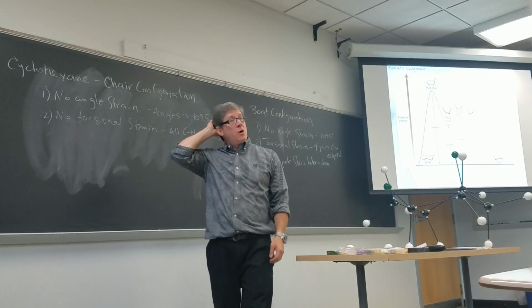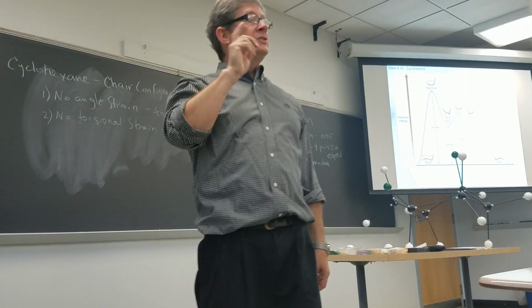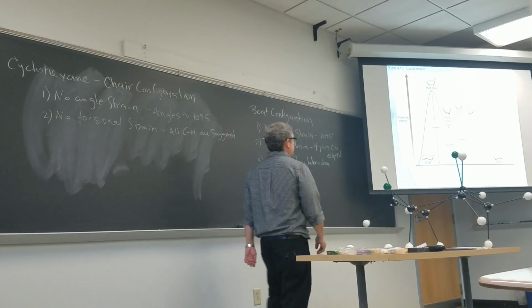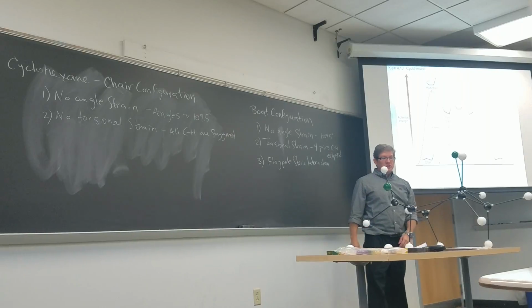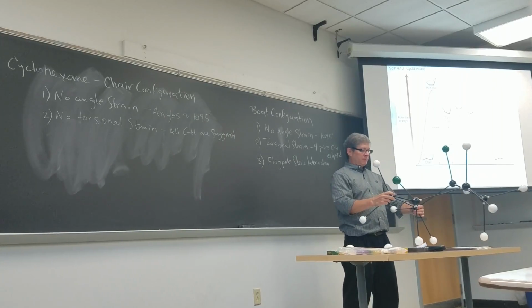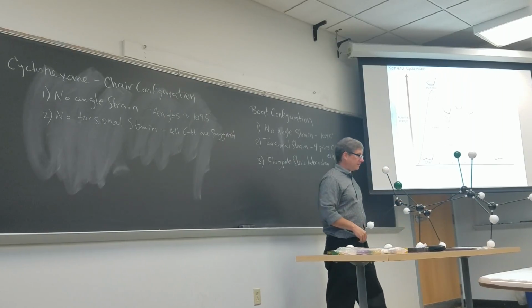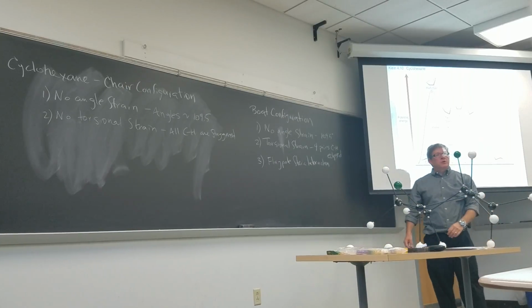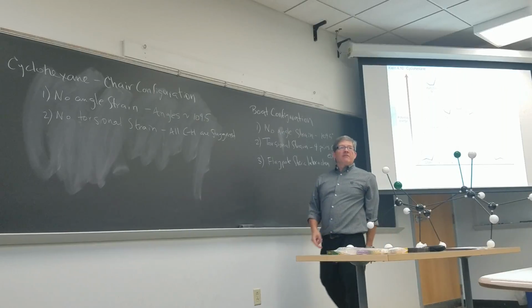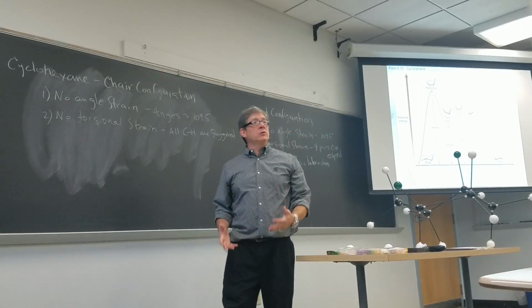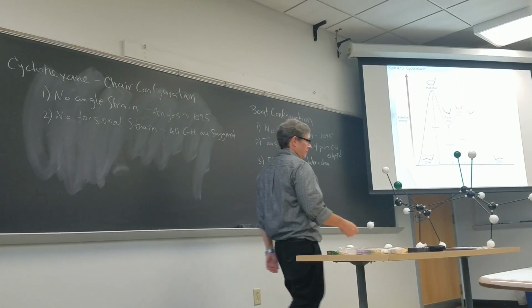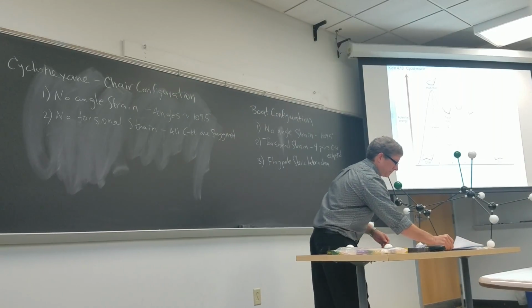But the important take-home messages here, the ones that you'll often see on exams, would be the chair configuration, which is the most stable. It's the one that I'm showing you right here. And then you'll often see the boat as number 2. But the twist boat and the half chair you may also see. So knowing these is really important. All right.